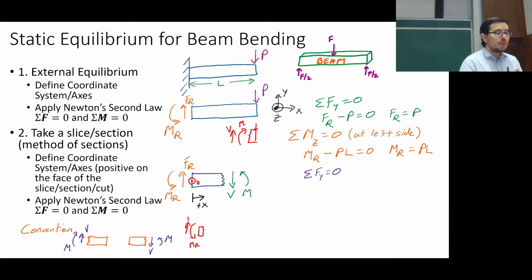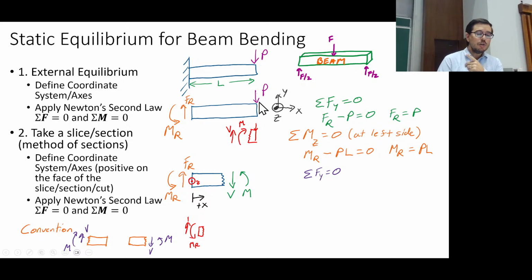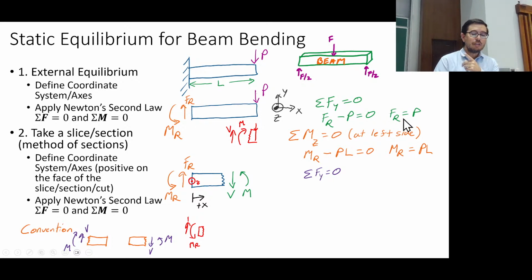I'll say it another way. I wanted positive numbers. That's all, right? Look, FR is going to be equal and opposite to P, like you just said. What's your name? Raymond. Okay, Raymond said this, right? So that means that FR equals P. If P is positive, FR is positive. If I had drawn it the other way, then I would have gotten a minus P. Similarly, MR, the way I've drawn it, is going to be equal to PL.